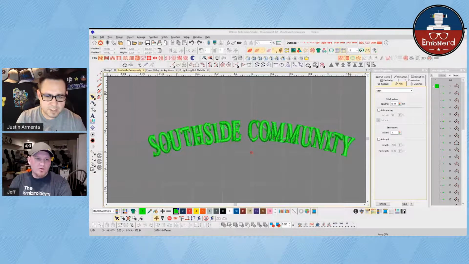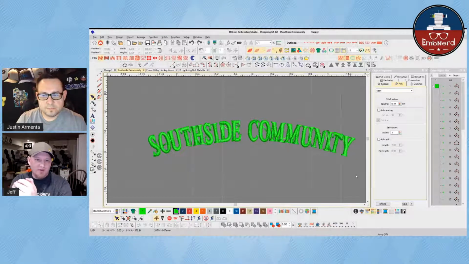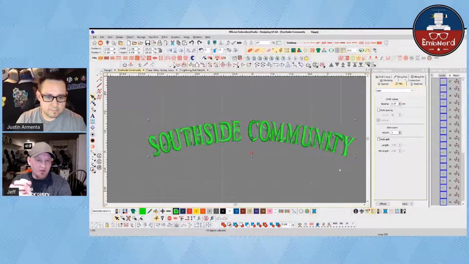One thing I want to point out here too is you can see all those now very large jump stitches on all the letters. As far as I'm aware, when you grab all the upper stitching like that, usually the lock stitches are now designated as manual, and then it throws trim commands in there.